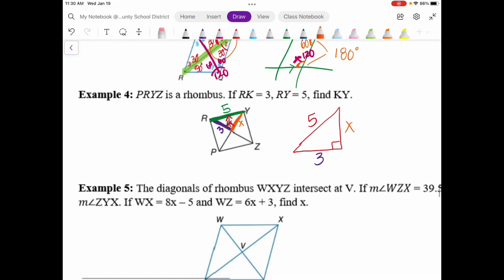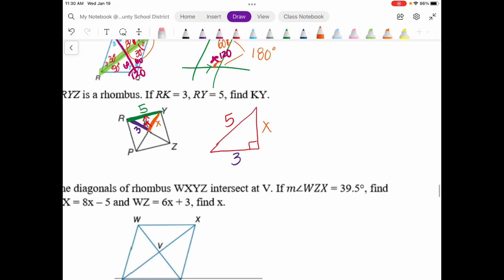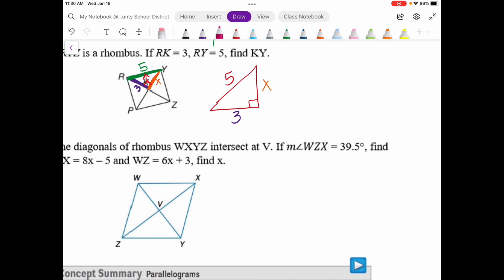Think about all the previous knowledge you know of geometry and shapes and triangles. There's a special formula we can use when we're finding the missing side of a right triangle, and that's called the Pythagorean theorem. The Pythagorean theorem is a squared plus b squared equals c squared. The only one that really matters here is c squared, because it's always across your 90-degree angle. So in this case, our C value is 5.